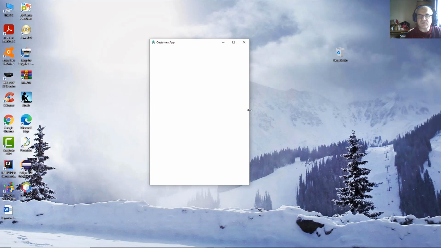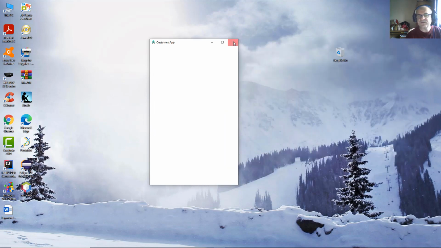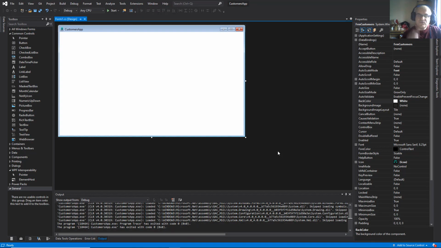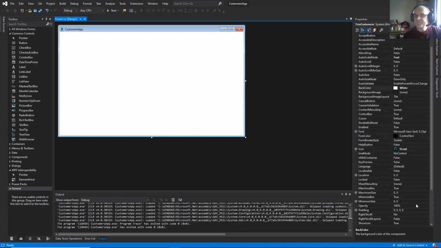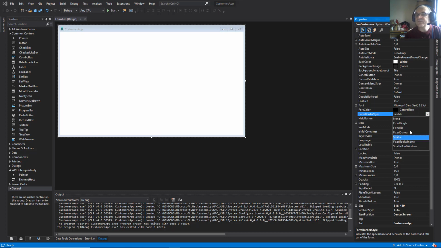I'm happy to be able to move the form where I want on my screen, but I don't want the user to be able to resize the form. So let's see how we can stop this. We can do this here. Where is this property, FormBorderStyle? Now we have this value, Sizable. That's why the user is able to resize the form. So I'm going to select FixedDialog.